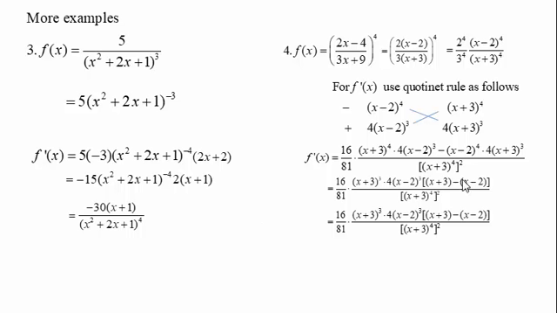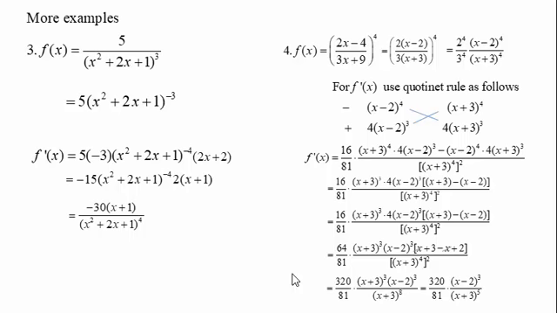Now I have rewritten this one, but it is not needed. Let's go to the next step. Now here you see you have x plus 3 minus (x minus 2). Open the parenthesis, the sign will change. In the next step, see that x cancelled out. Then go to the next step. Here you get 3 plus 2 is 5. Multiply with 64, that gives you this.